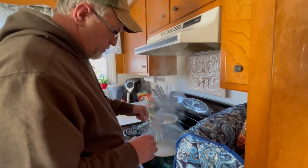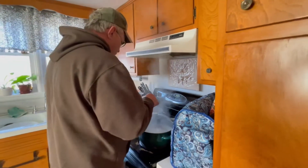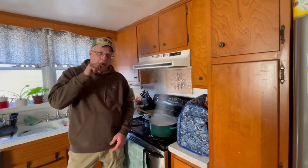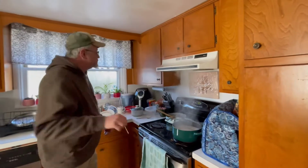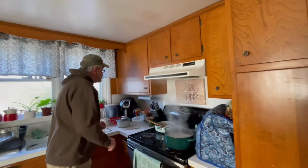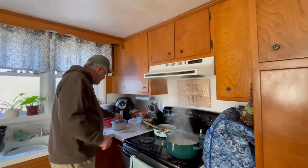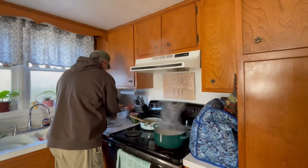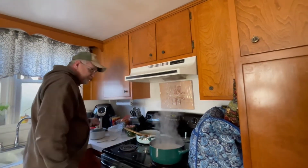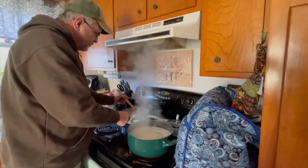How do you know if the noodles are cooked? First I bite it. It's not crunchy. It's still crunchy in the middle, so it's not cooked yet. See? It won't stick, so it's not cooked yet. Okay, when it sticks to the wall, it's cooked. All right.